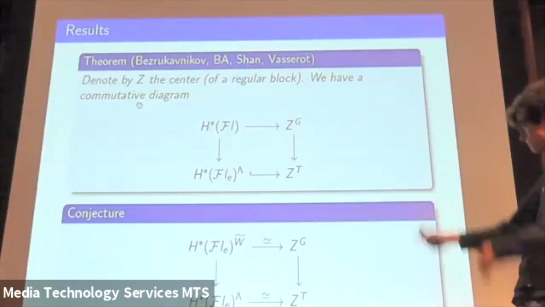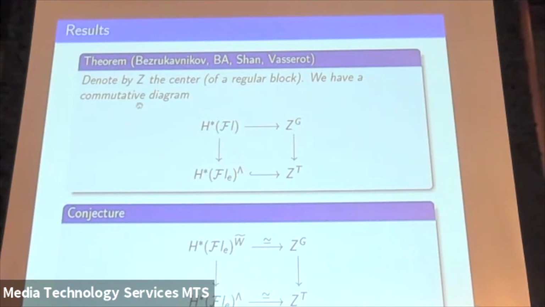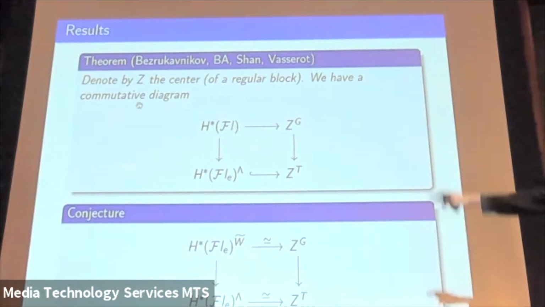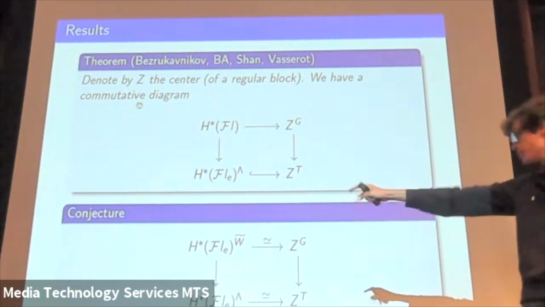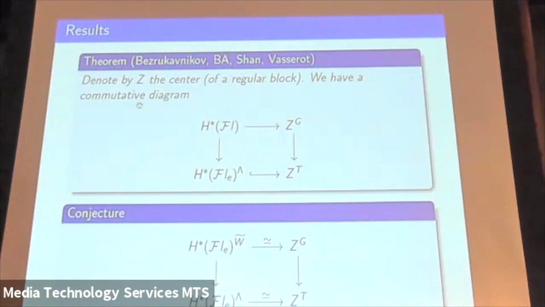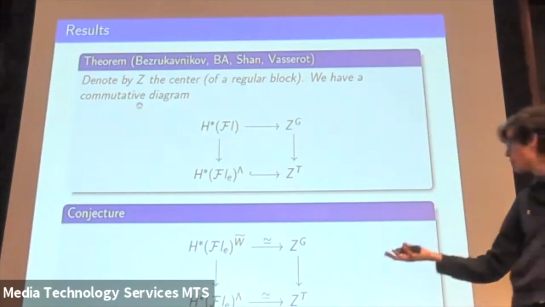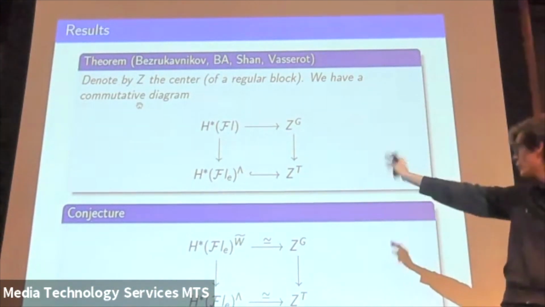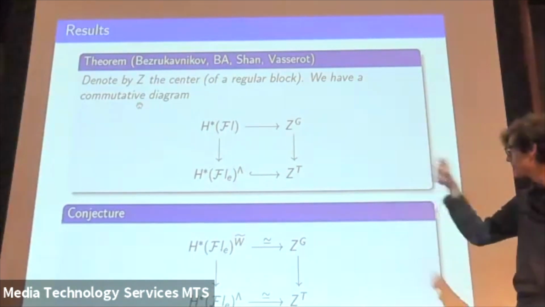And then the ideal result is this conjecture, which is part of ongoing work, that not only can we construct the central elements like this, but somehow you get all of them like this, namely the T invariant elements of the center are precisely the translation invariant cohomology classes. And on this set of translation invariant cohomology classes, we have an extra action of the Weil group. So in the case of GL_n, this is an extra action of the symmetric group. And if you take invariance under the symmetric group, this should exactly correspond to these G invariant central elements.